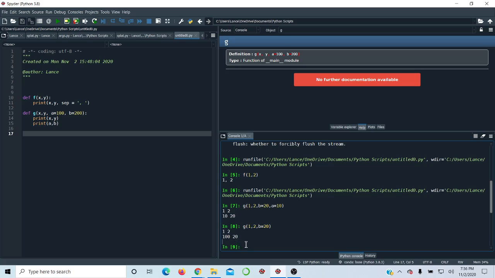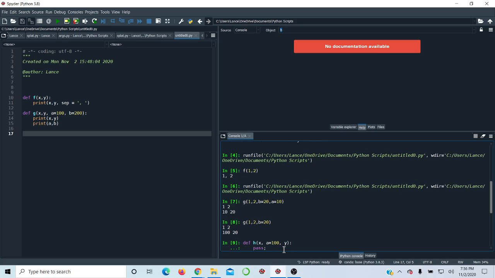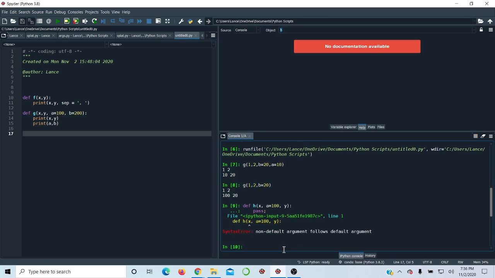If you tried something like define h x a equals 100 y, it doesn't matter what it does, pass, then non-default argument follows default argument. So you can't do that as far as the definition goes.